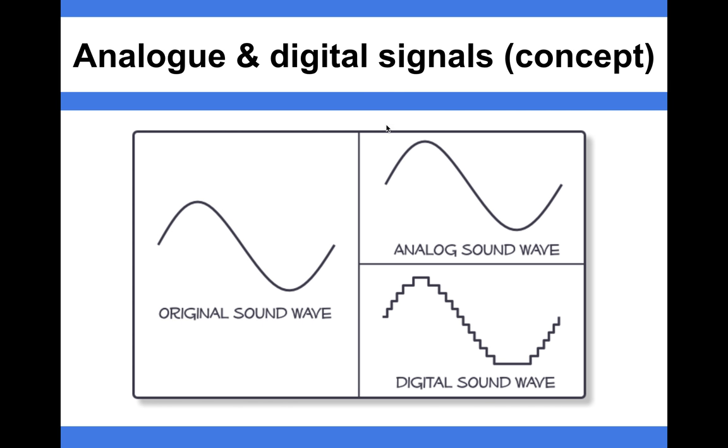So what we're going to start off by considering is that our analog sound wave is a nice smooth representation of changes in air pressure and that is what the human ear processes. If we were studying biology we could look at how the eardrum picks up those changes in air pressure and we've learned over the course of our childhood how to interpret those signals.